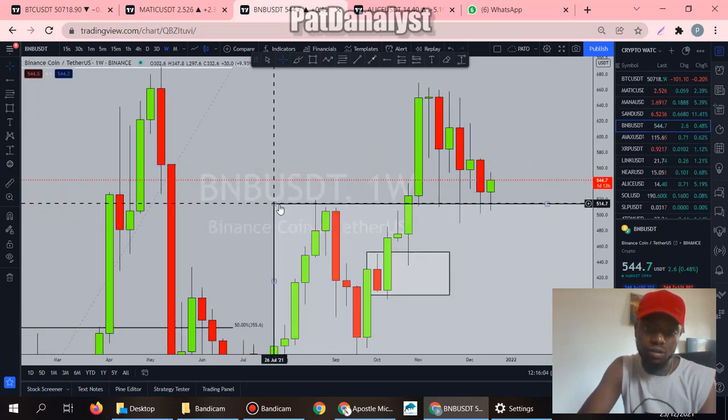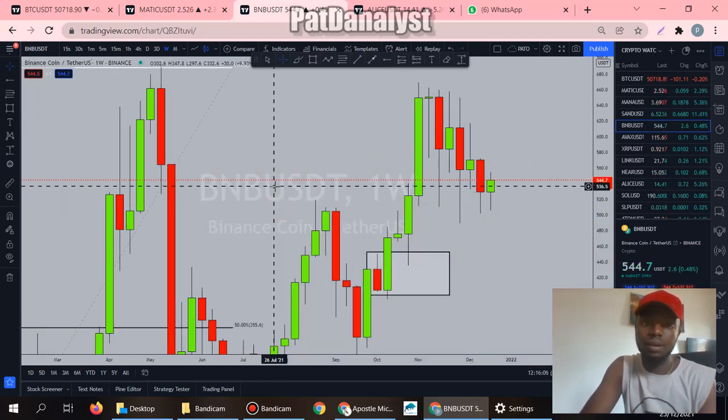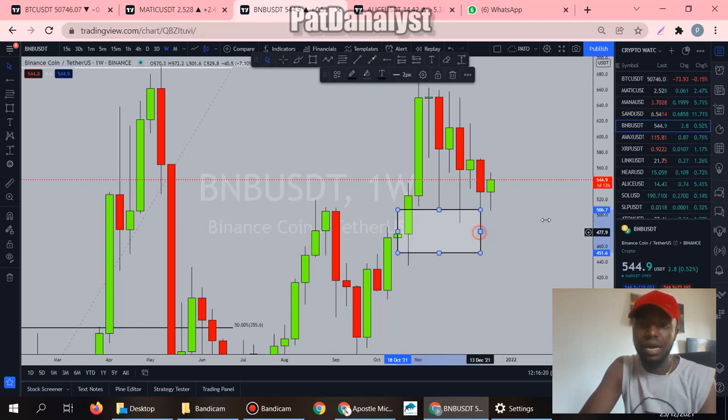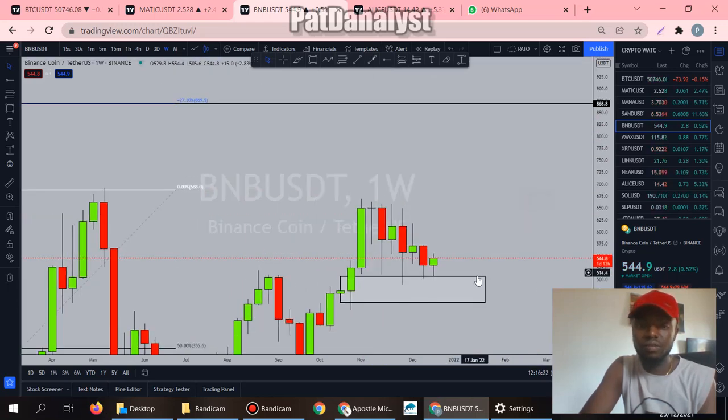Let me delete this one so you can see clearly. The market came back to retest this structure and blast up, creating a new structure in this candle. So the market came back and retested this candle itself. Let me measure it so you can see it with your clear eyes. And so what you expect is a blast to the upward side, guys.